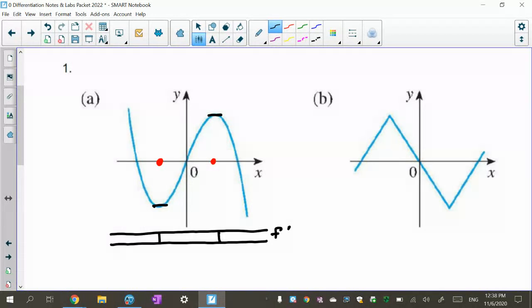Now, as we look at our function, we can see that it's decreasing from here to here, so we can put negative signs. That means we have negative slopes. From here to here, it's increasing, so we have positive slopes, and down here, it's decreasing. So for our function, this means decreasing, increasing, and decreasing. For our F prime bar, if we're sketching the derivative, it means below the x-axis, above the x-axis, and below. This will help you organize your thoughts. So I said, okay, I have to go below first, cross this, and come down.